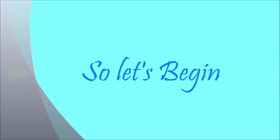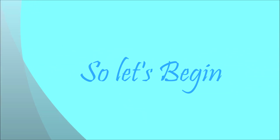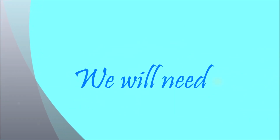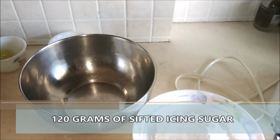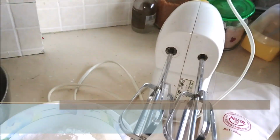Begin making this royal icing. It's very easy, and I've got so many requests. That's why I decided to show it today on Akshata's Recipes. Now I am using 120 grams of sieved or sifted icing sugar.